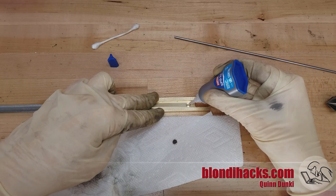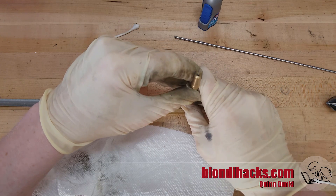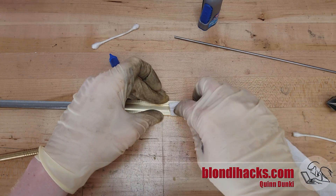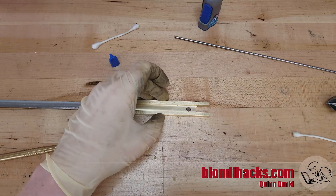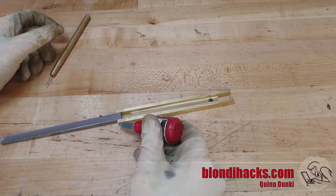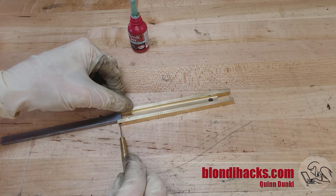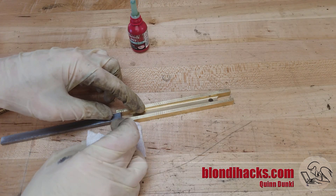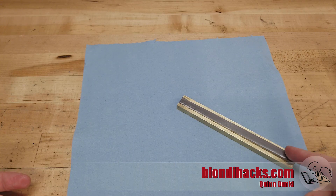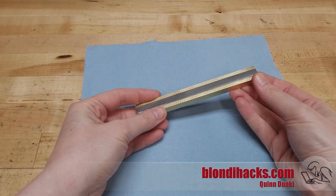Back to the bench now, applying some superglue in the recess we milled for the magnet and pressing it into place with a brass tool so that it doesn't stick. It's a solid press fit with the addition of the glue. Wipe off the excess. Then a little bit of Loctite 603 on the end of the hinge pin and we just slide that into place. Wipe off the excess, and once that all cures we are done. Listen to that — that's exactly what I'm going for. It clicks in there perfectly.